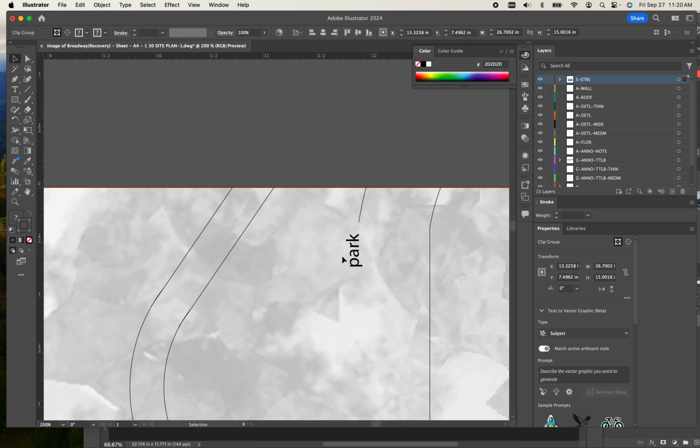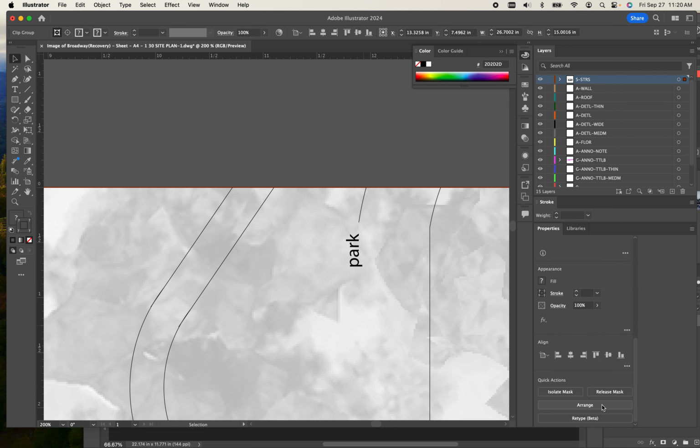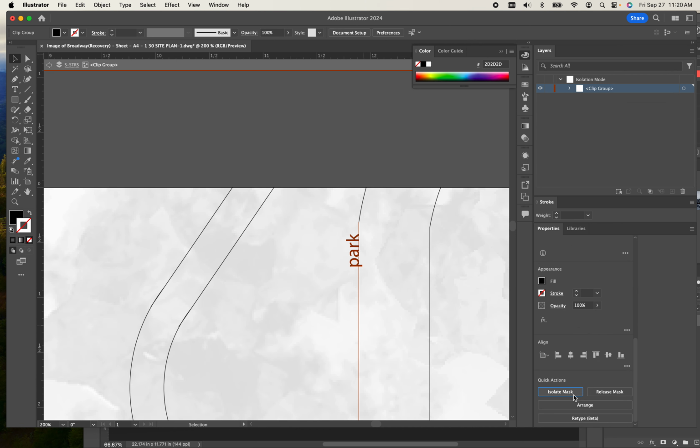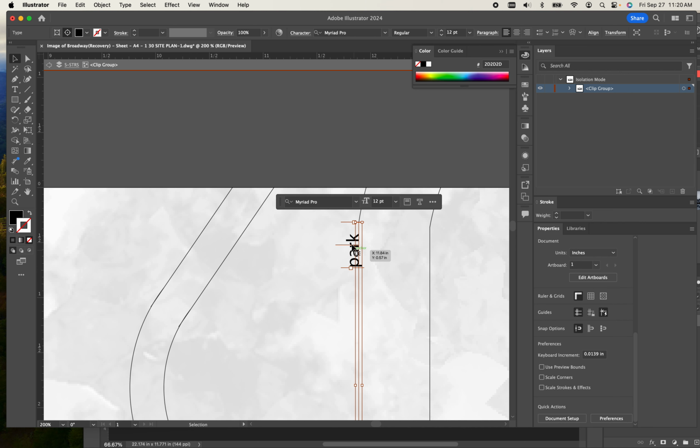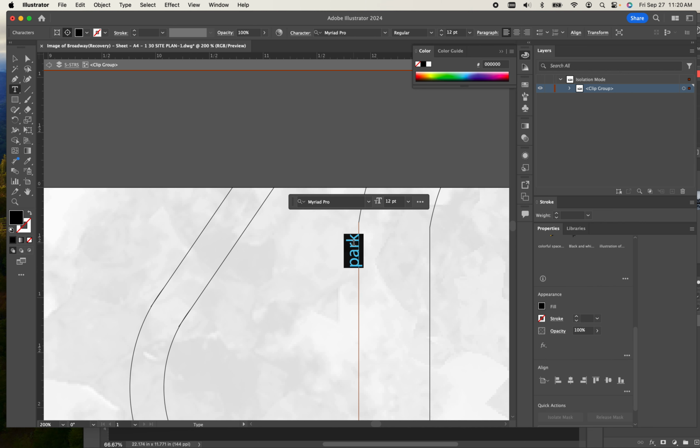Dang it. Maybe I accidentally stuck it in there. I don't know what's going on. Can't click on it. Let's find out. It's a piece. There we go. And let's change the size dramatically. Yeah, there we go.